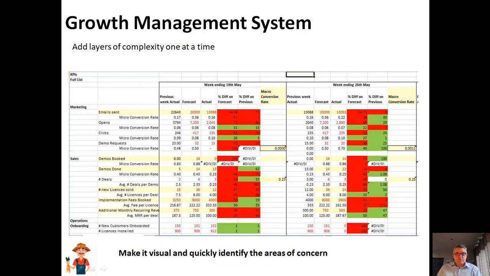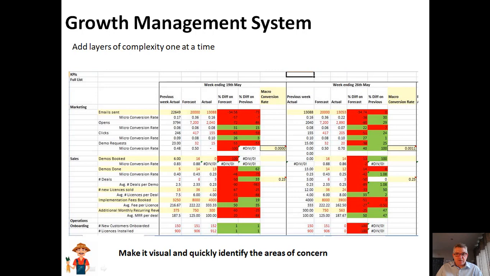before I then add another layer of complexity. I suggest that you add more layers, but one at a time. In this case, you can see the forecast and actual columns there, but we've added to the left of that a previous week actual. And then we started getting a little bit more clever. This is the crux of what we're trying to get at: you want your spreadsheet to illustrate to you percentage differences and change. In this particular example, we wanted to know the percentage difference on forecast and the percentage difference on the previous week. This was being done weekly, as you see, 19th of May, 26th of May, and so on.